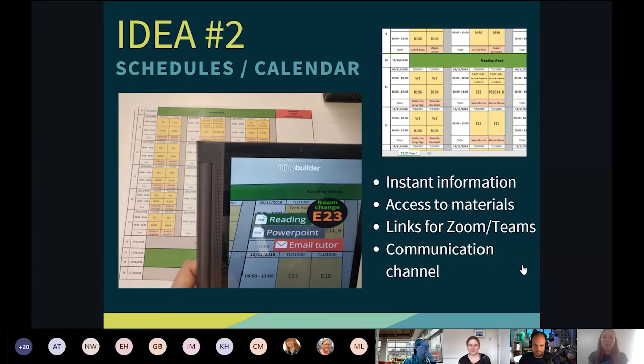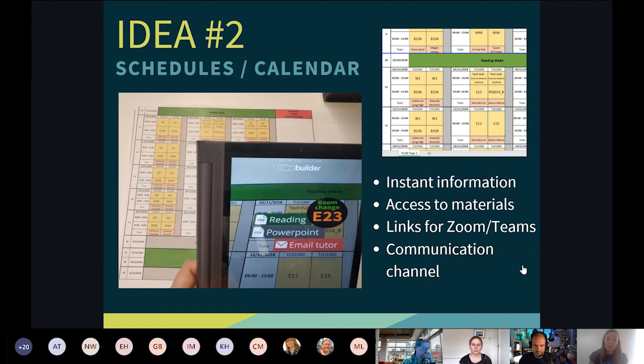But once you've passed that point, it becomes a really useful communication channel as well. We didn't do that a lot. That was just a little pilot to see if it would work, because we would have to fit that kind of practice into our existing digital strategy, and also be careful about data management. It's good to access materials and maybe links to Zooms and Teams and stuff that people can lose. That's somewhere in your email.